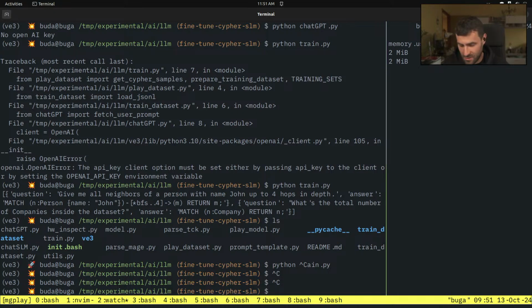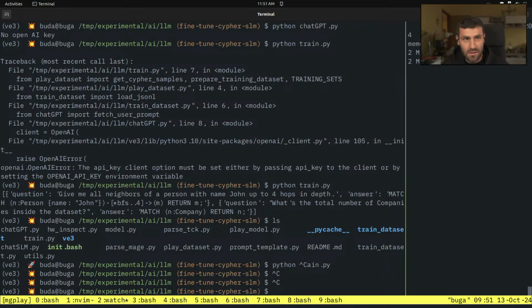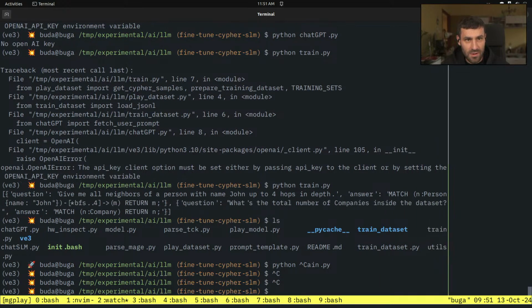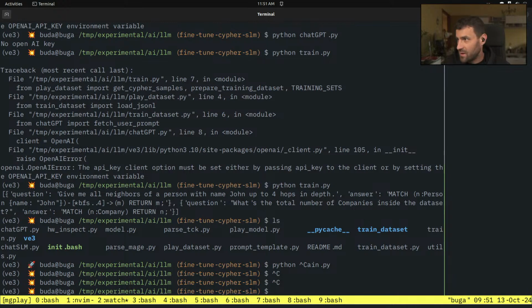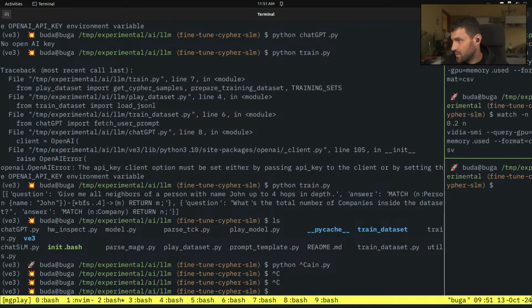I can do like this, put it completely behind here, and then I can actually open a new window like this, and so watch -n.